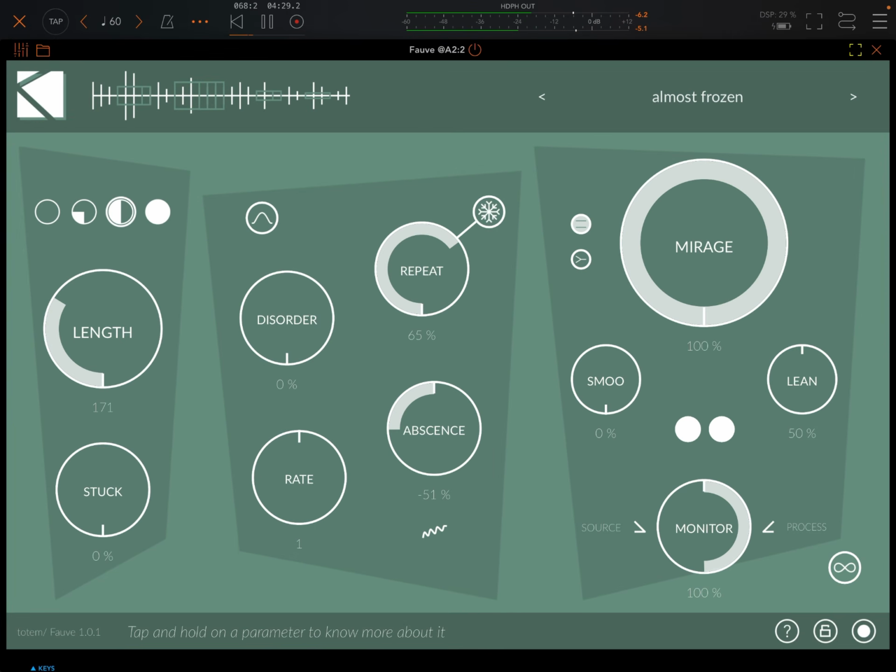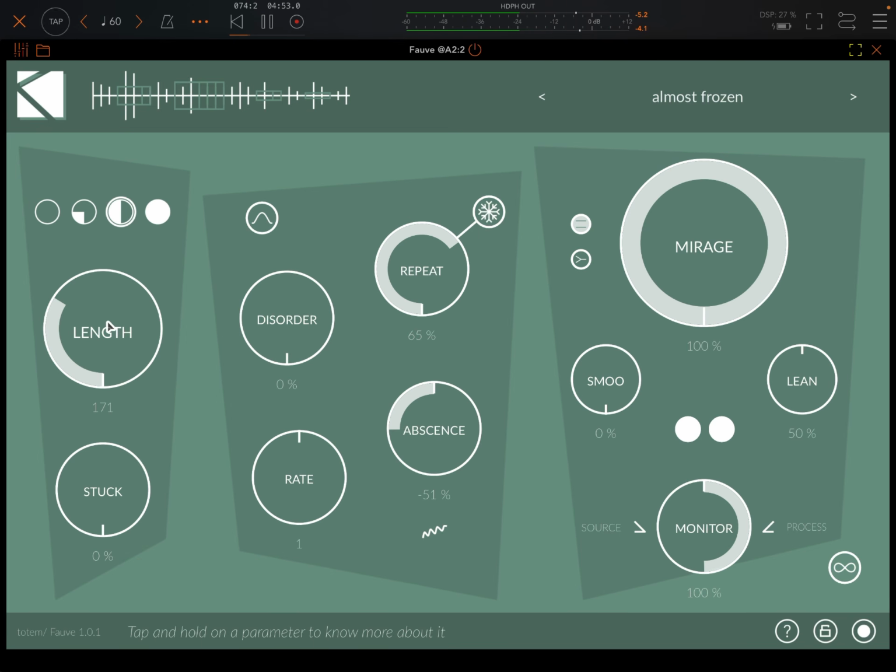Now, next, Fauve by K Devices. So this sounds like a granular effect, and it is close to that, but it's a bit different how it does things, and I explained that in my walkthrough video on it. But basically it's chopping up incoming sounds and then giving you control over how to play those chopped up sounds back.